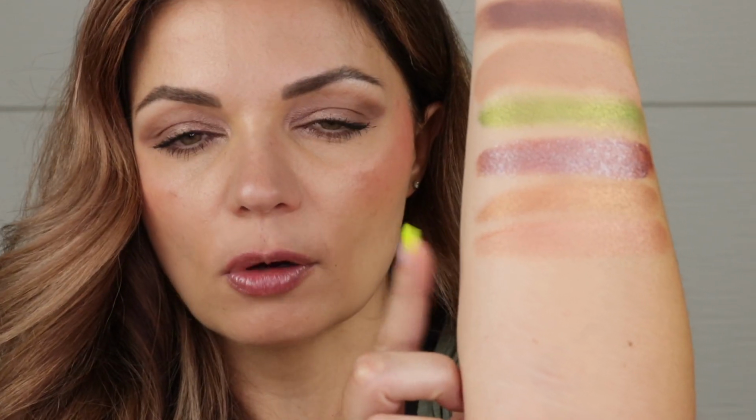So I don't know how close the Copper Sunrise is to the new Sunlit Glow. I haven't really checked those out because I was just trying to be like, stop it with the cream shadows, Kelly. You don't need anything else right now. But I did order the new Sydney Grace cream shadow, so I'll be curious to see if it dupes one of these. Maybe check my Instagram because I'll probably be doing a little swatch fest. Anyway, so these I think are very beautiful.